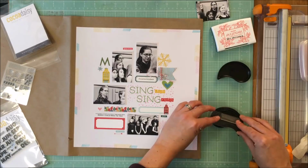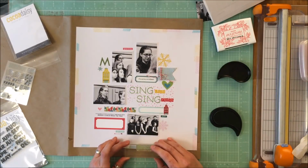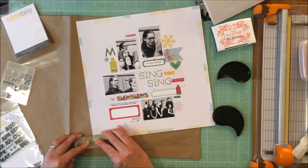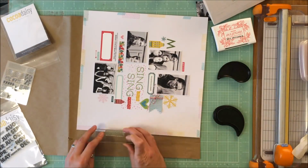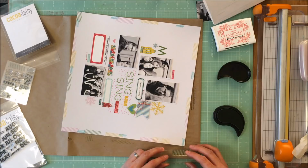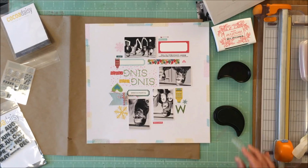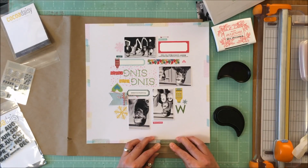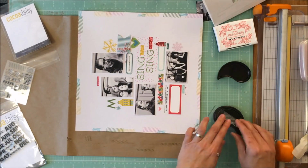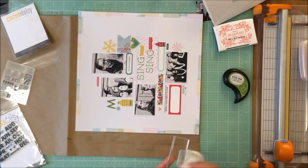So now I've got the green, and I just tried to intersperse colors throughout so that there was a nice mix. There was some good overlap, and I did try to make some mitered corners, per se. So by varying the heights and the colors, I was able to make this really cool border. I know it's hard to see with the depth of the camera so that you can see the whole layout, but when you get to the close-ups, you'll see it's much more vibrant than it looks as I'm filming here, and gives a fantastic finish to this layout, if I may say so myself.